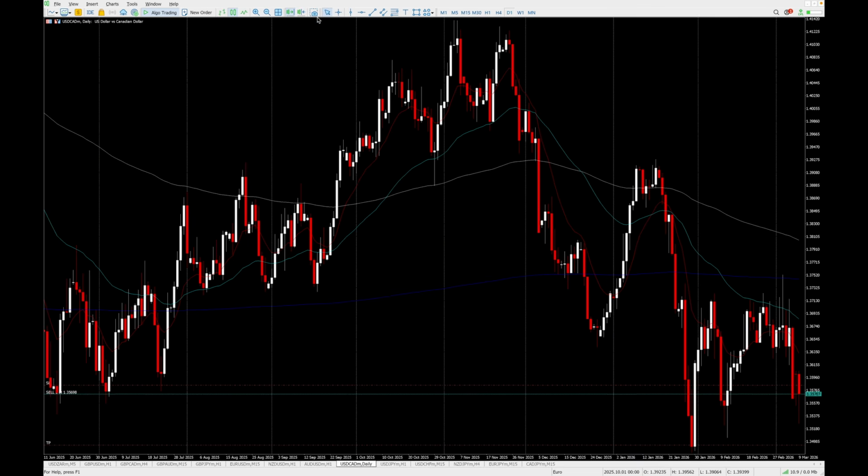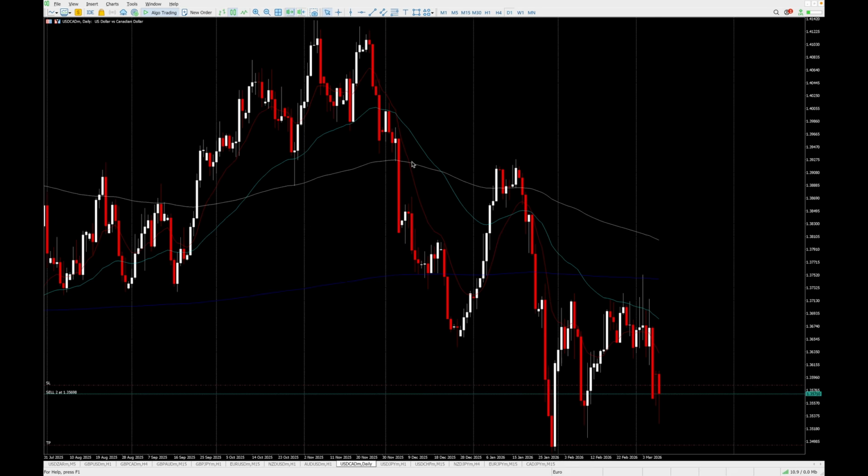So another factor of confluence that we had right here was the 50-200 crossover. At that same area, we can also identify a drop-based drop area, which is our supply zone. So at that 50 zone, that is when we're given a peak reset, which is another M formation and a move to the downside.